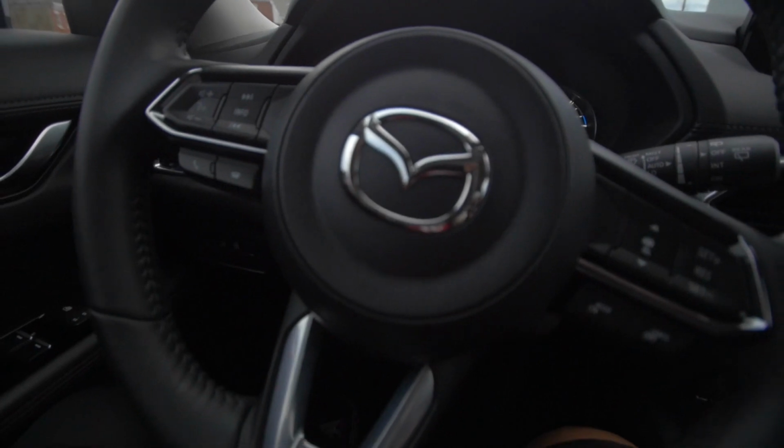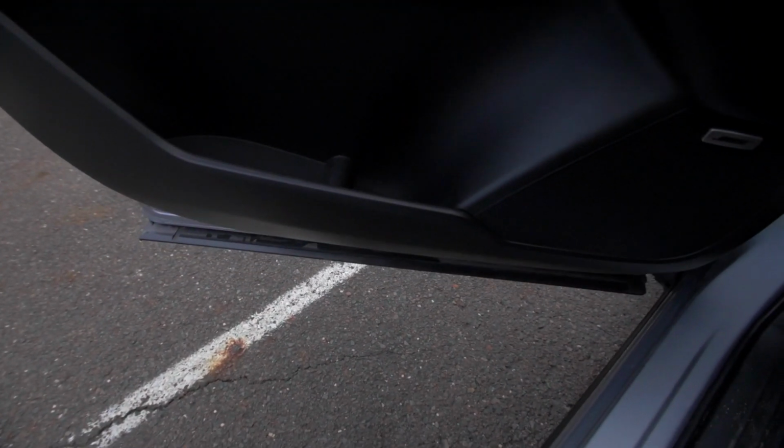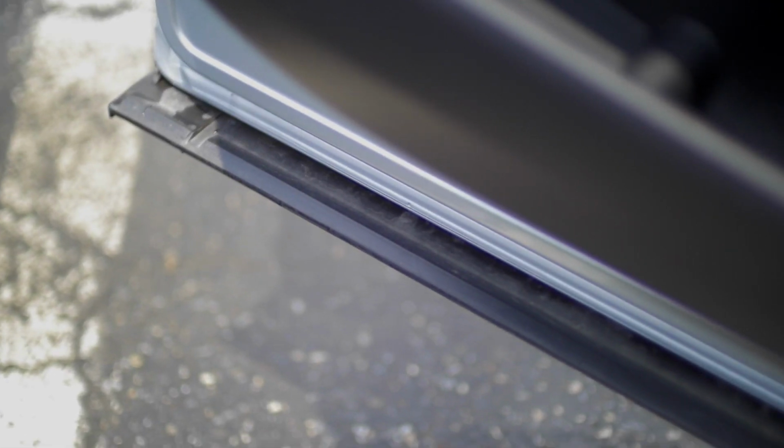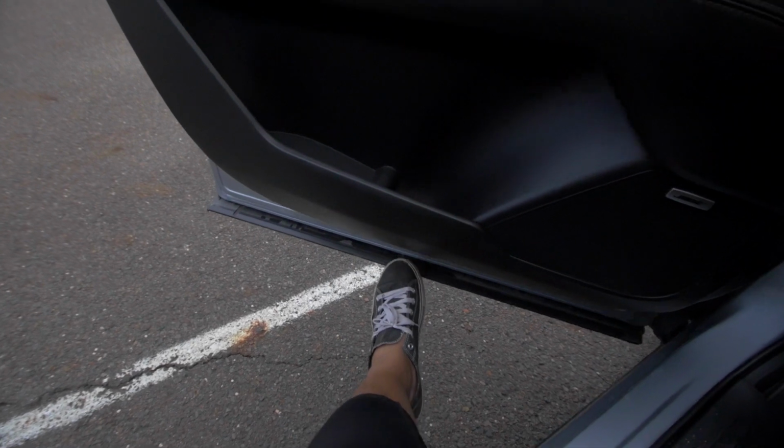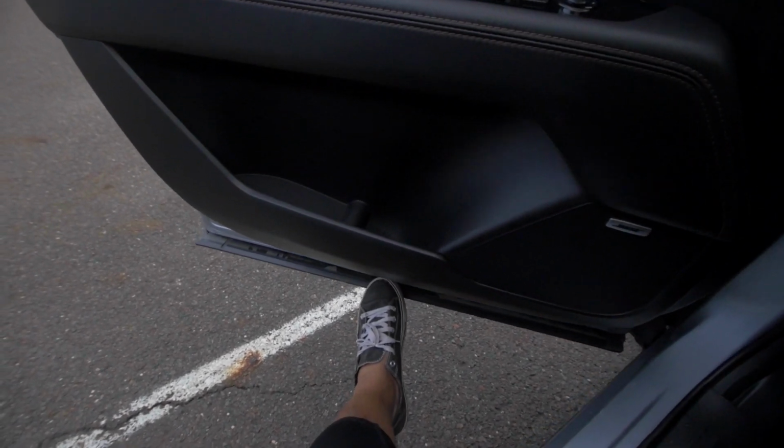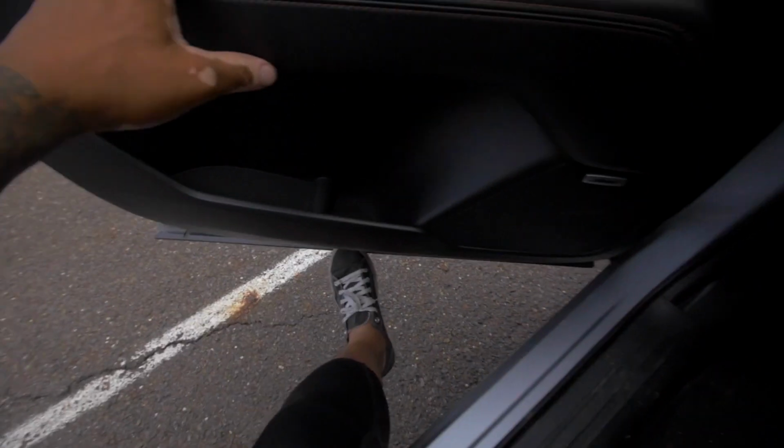One thing I forgot to mention, y'all, this is a dislike. Check it out. On the door, you guys remember the side skirts? Well, the side skirts, if you don't completely open up the door, a couple times I ran into it with my left and with my right foot, you see? Sometimes if you get in and out real quick and you open up the door and you go, bam, you can actually catch the side skirt.